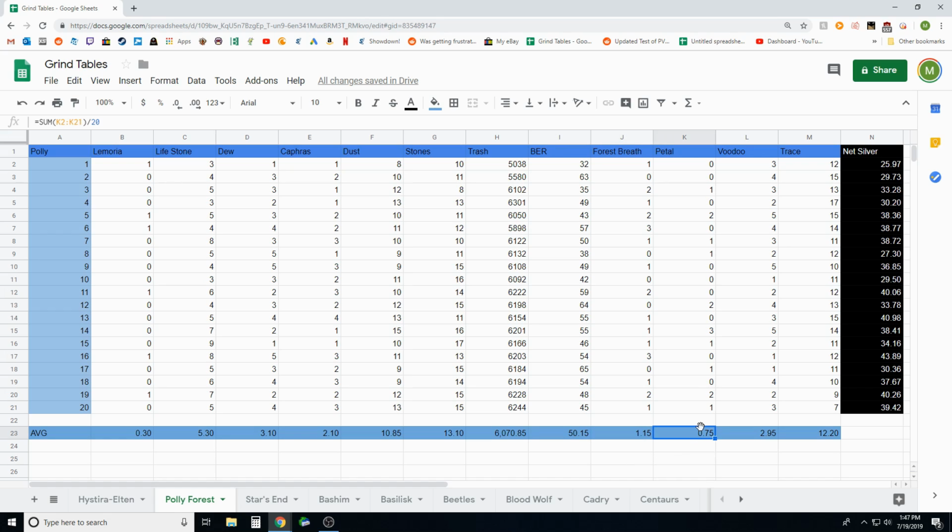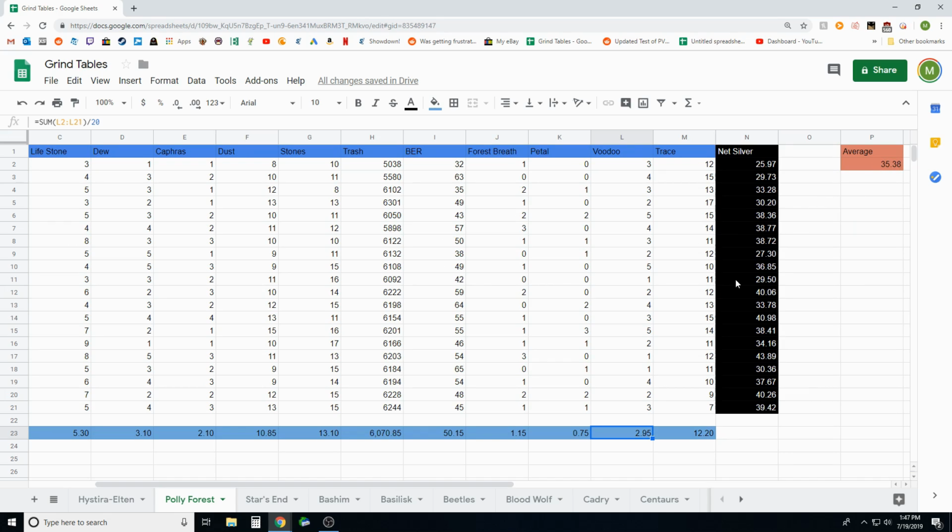Petal came out a little bit higher than what I normally see most places, as this is a world drop for anywhere, about 1 every 2 hours, and I actually came out a decent amount higher than that for this area, but that could just be because of the high mob density. You're killing a lot more mobs per hour than you normally are. About 3 voodoo dolls per hour, and 12.2 trace of forest is what we got. So that ended up coming out to average right at 35 mil per hour.